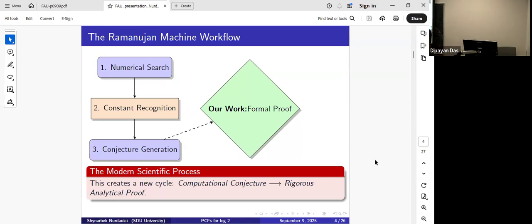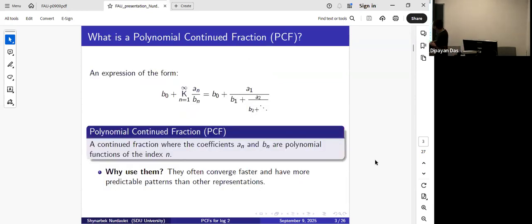They took any continuous fraction representation, with an and bn. I can go back. They take some polynomials instead of an and bn, then produce a polynomial continuous fraction and calculate its value up to some precision, let's say 20 digits. Then, on the left side they calculate the representation of the continuous fractions, and at the end they look at whether the left side equals the right side.